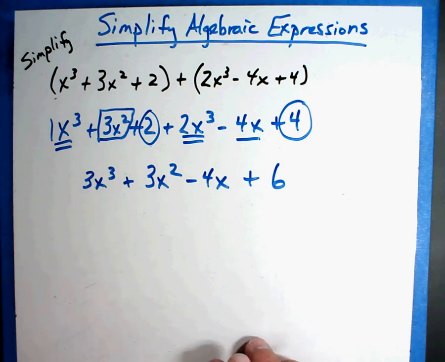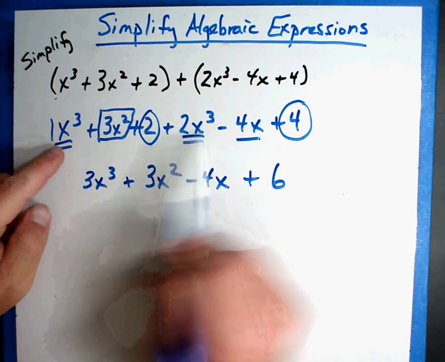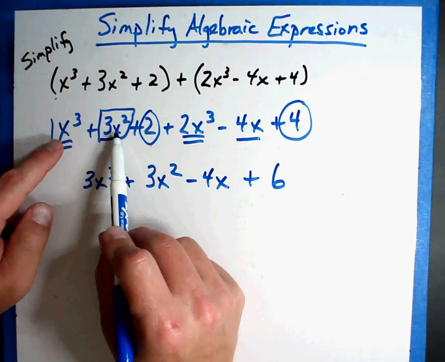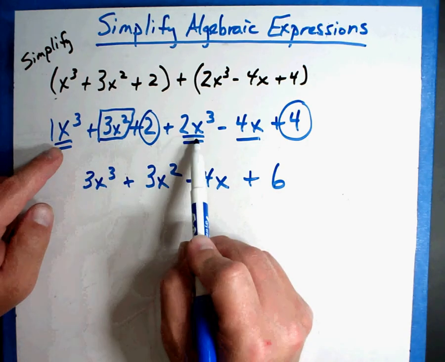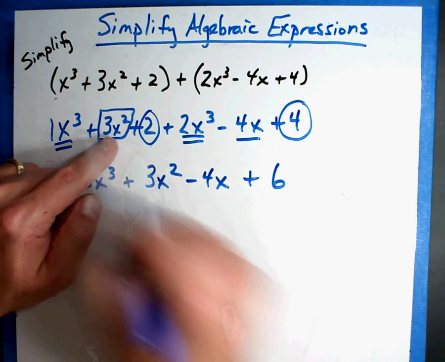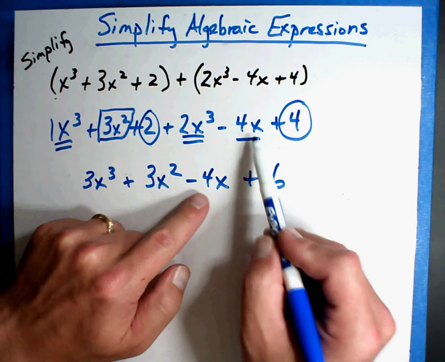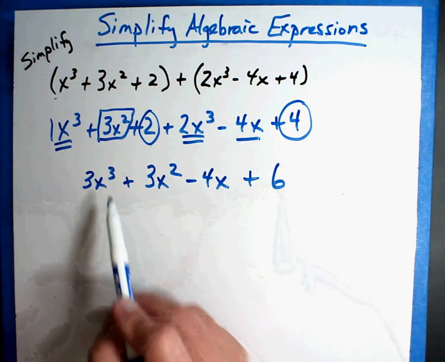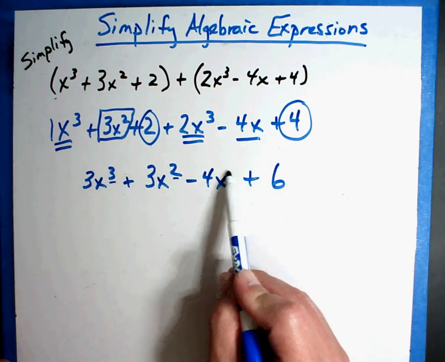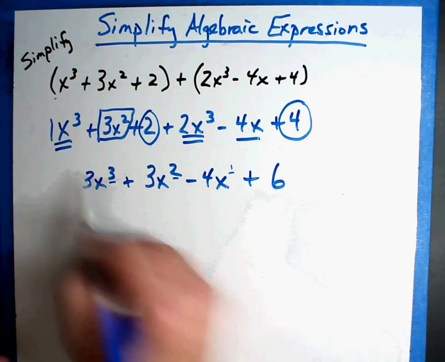Now, some things you have to take into consideration. Think of this as very different. An x cubed and an x squared are very different from one another. It's an apple and an orange. They're different. You can't put them together. But I can put things together, apple and apple, that are alike. So the 1 and the 2 made 3. There wasn't another x squared at all, so that just stayed the same. There was only one x, and then there was a number. Also notice when it's written, the powers work down. Third power, second power, first power, that's understood. You don't have to write it in. And then no power. That's the correct answer to this one.